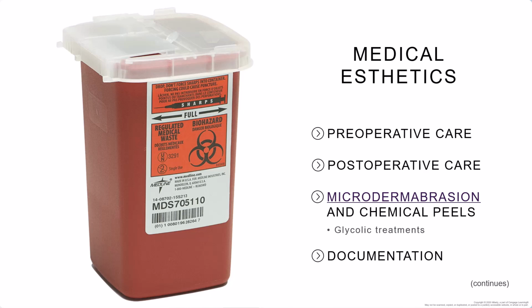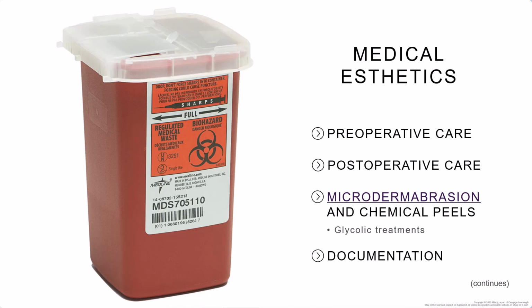So preoperative care is going to focus more on prepping the skin for the procedure by increasing the skin's metabolism and reducing cellular debris on the skin's surface. And for post-op care, the skin care is going to be used for rapid wound healing and the avoidance of infection. Massage, hydration, protection, and even camouflage makeup are often a part of the post-op care too. And microdermabrasion and chemical peels, so glycolic treatments, can also be performed to precondition the skin before laser resurfacing or surgery.